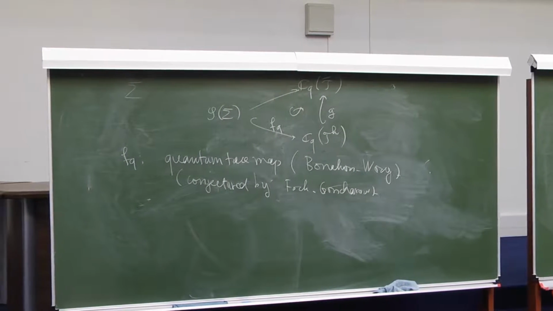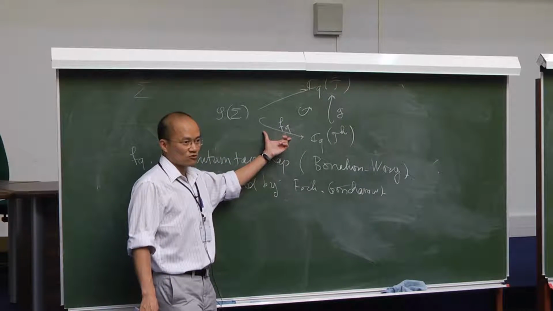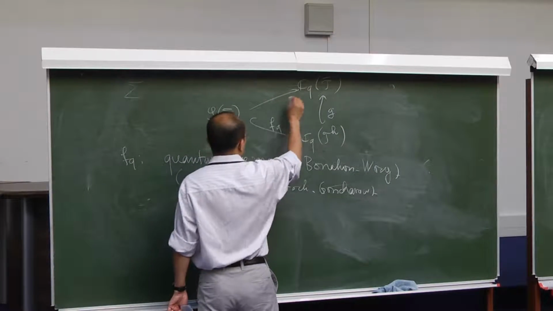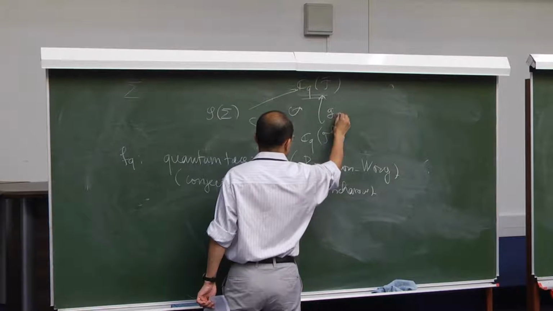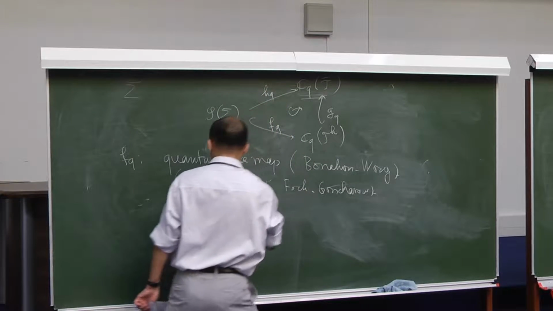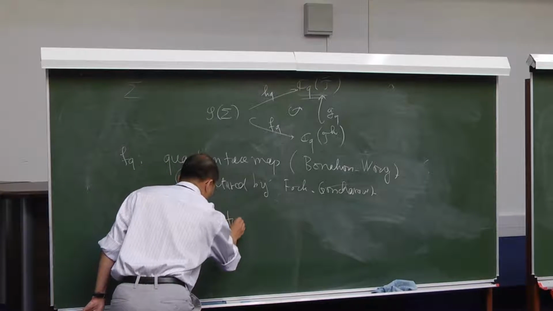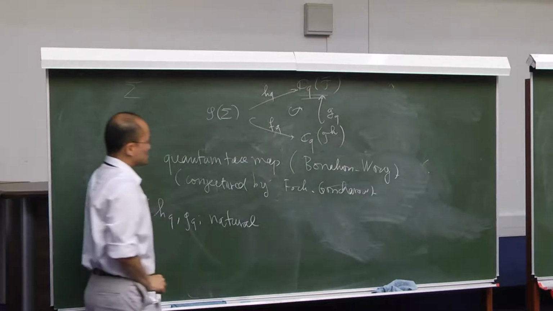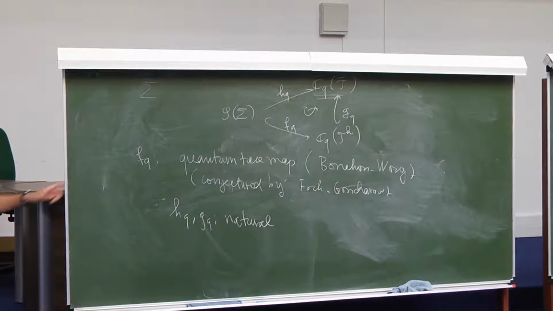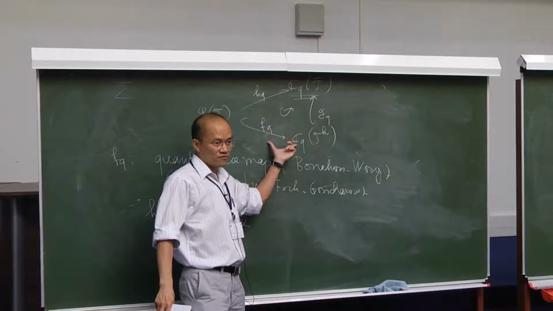So they pose the question: can you somehow have a conceptual definition of this quantum trace map? And then I show that there is this space and this map GQ here, which is actually very simple, and this HQ here. Both HQ and GQ are very natural, and also this diagram is commutative, and thus gives a simpler explanation: from HQ and GQ, which are both natural, you can recover this quantum trace map of Bonahon and Wong.